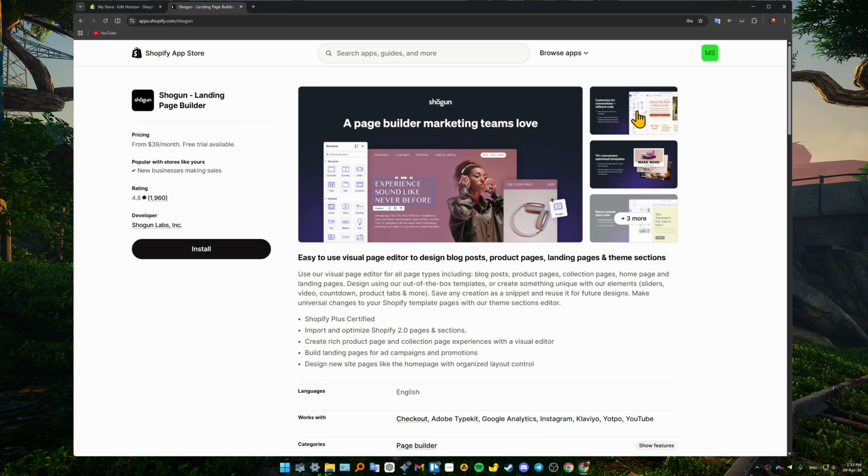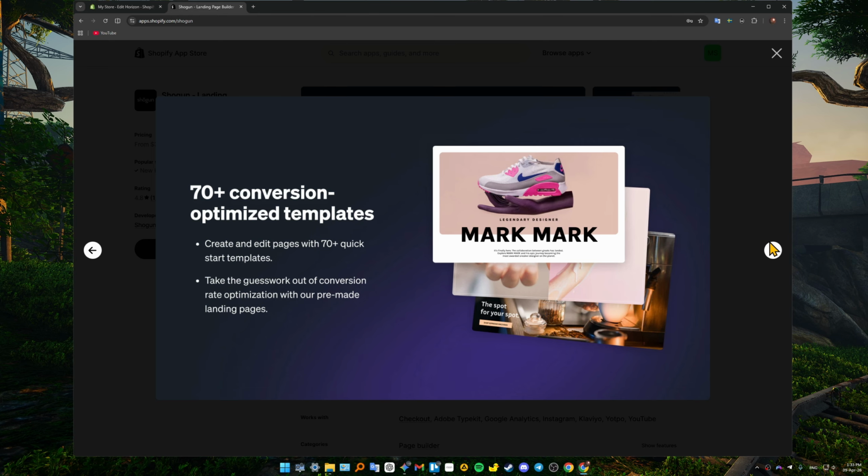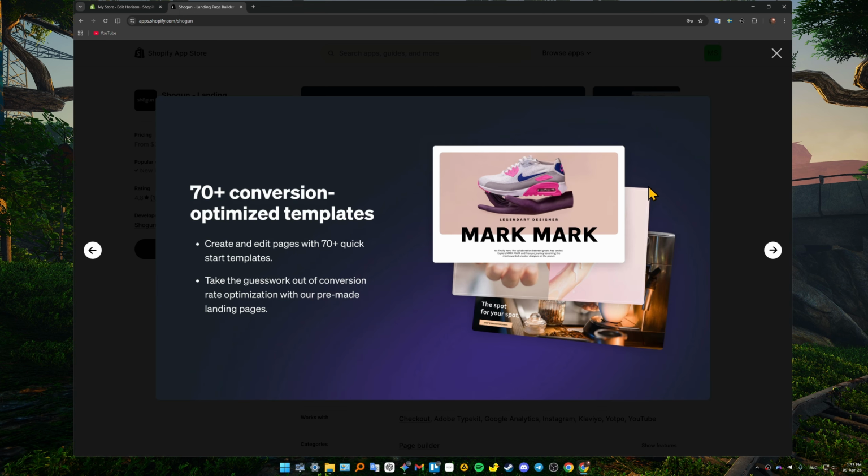You can now reuse your Shogun creation on any page of your site, just like a standard Shopify block. It's the ultimate hybrid workflow.